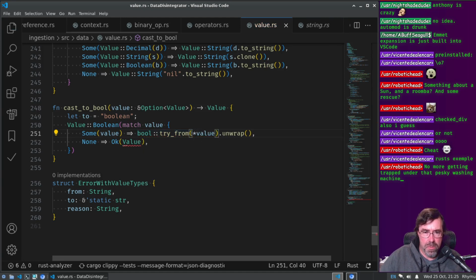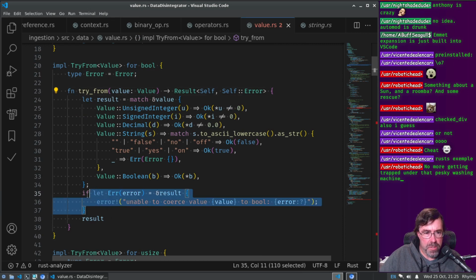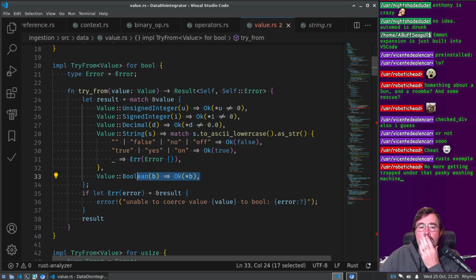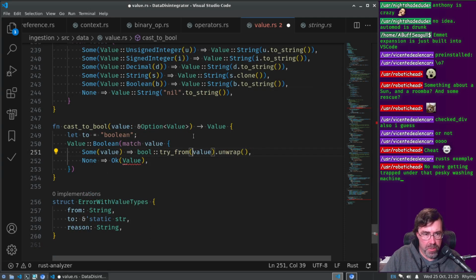Do you reference that maybe? Yeah. So it's leveraging the try from here. Oh, there is an error we can sometimes get, right? Oh, but it should always be okay, right? Hold on. Oh, right. If it's a string and it's ambiguous, we can get an error. So it is possible to get an error.